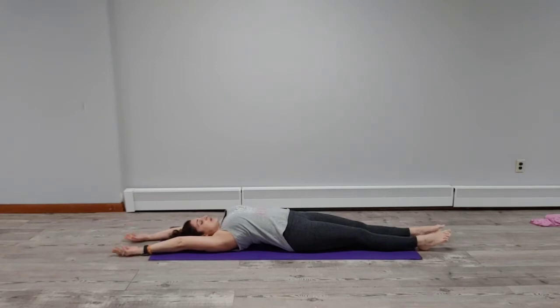Let's reach a little bit more on the back side. So inhale, exhale, back arm and back leg. Just reach long, long, long. Inhale to center. Now the arm and leg closest to me. Reach, reach, reach. No big deal if you're opposite of me. Inhale and exhale, reach. I like to wiggle my fingers and toes to remind me I'm not stopping the movement. It's continuous in Pilates. Good.